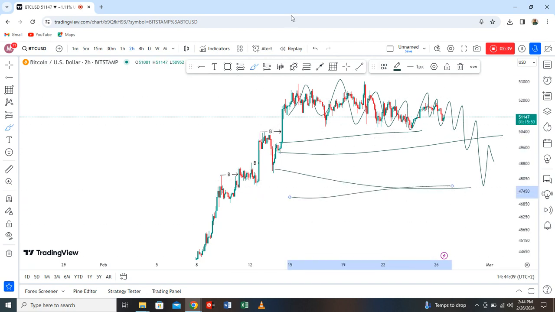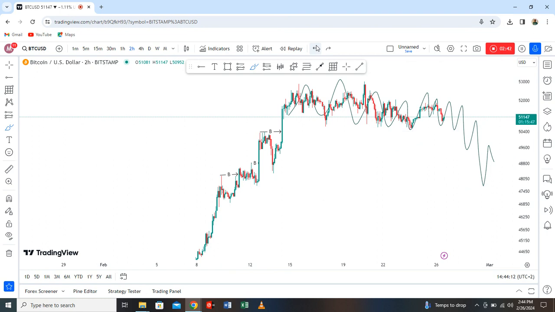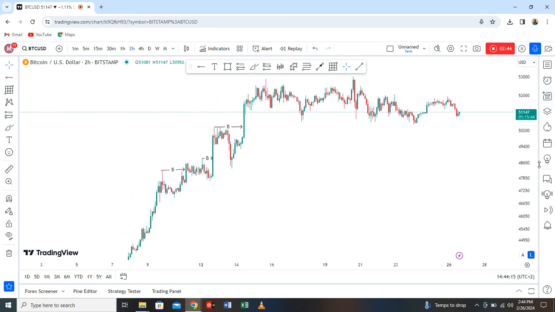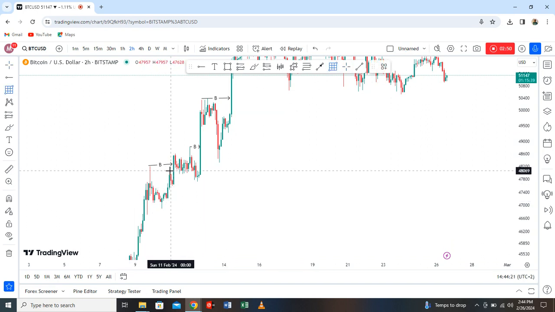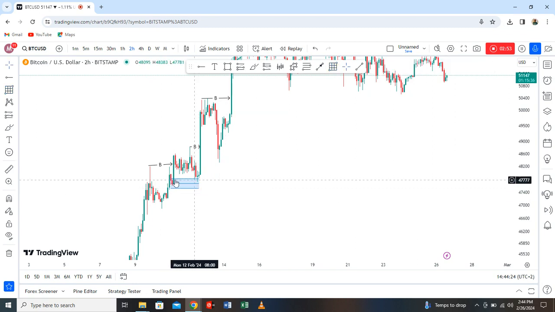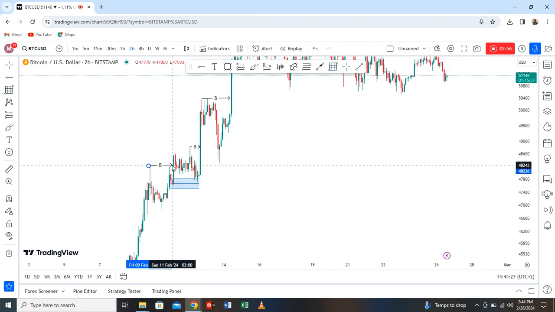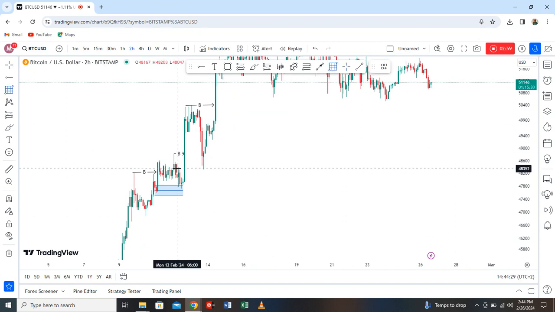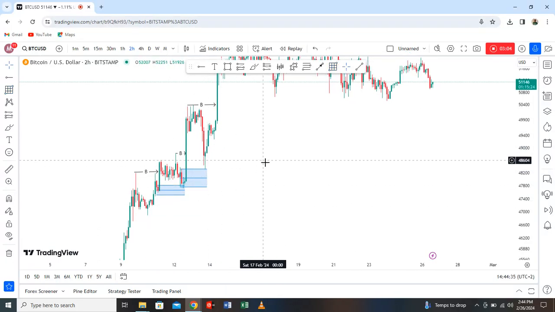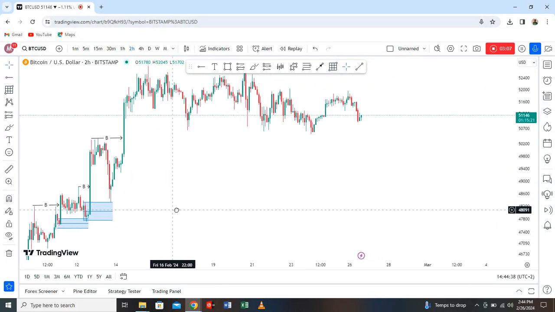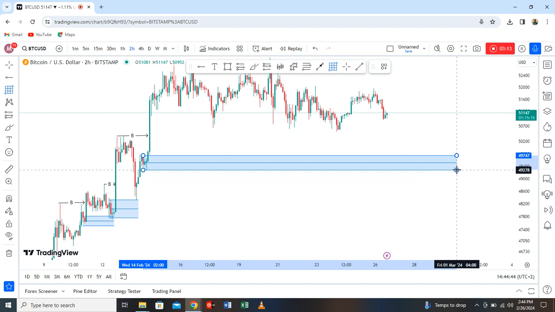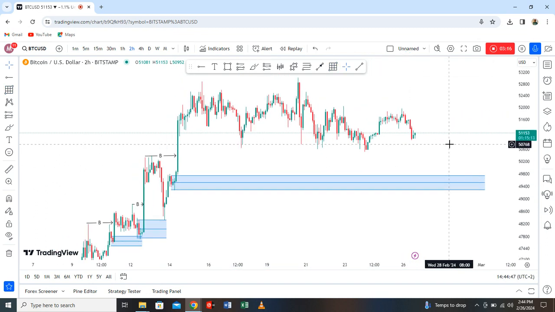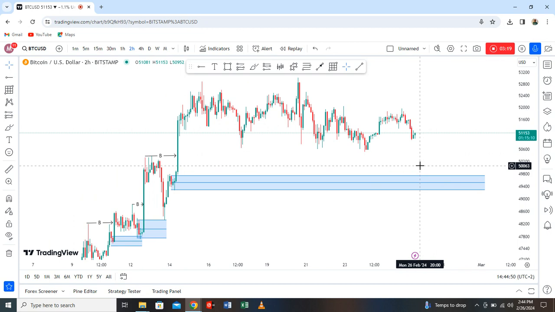Hence I'm trying to identify the order blocks there. So let's see what really happened in the past here. Here we had an order block. It's actually this one here that caused a break of structure here. Another one here that caused a break of structure. And remember guys, both of these two order blocks, they have been mitigated already. So now we have an order block here which is not mitigated. So it's actually our point of interest here. This is where a lot is gonna happen around here guys.